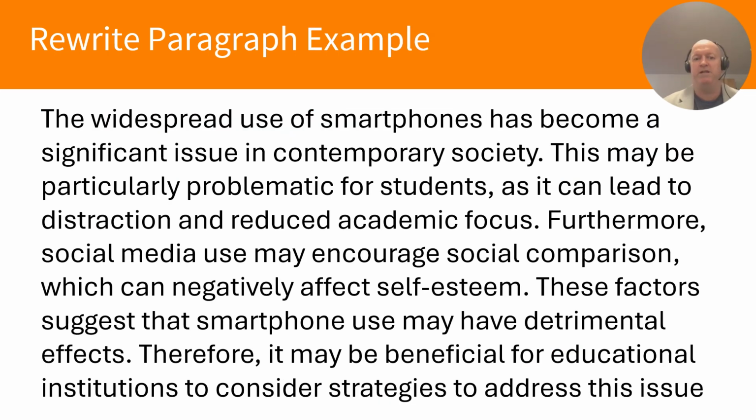So it just says here, the widespread use of smartphones has become a significant issue in contemporary society. And so like I said, you don't have to say what was it before, a bad problem, for example. We've got a significant issue. It sounds a lot more academic, doesn't it? So we've got a bit of hedging there. This may be particularly problematic for students as it can lead to, notice that hedging, can lead to distraction and reduced academic focus. Furthermore, so furthermore is a lot more academic than saying also.